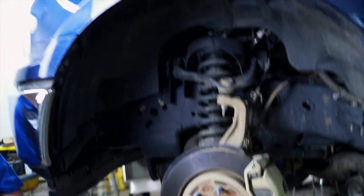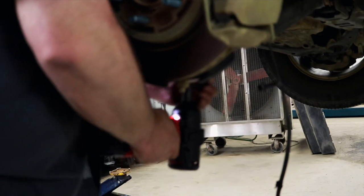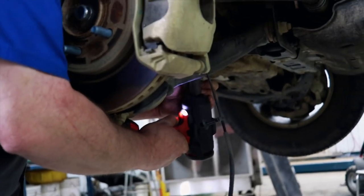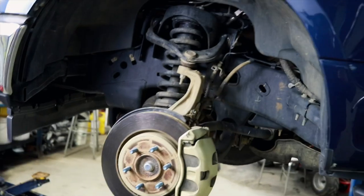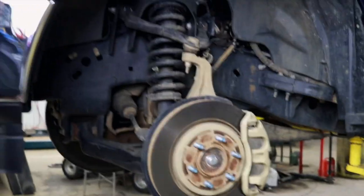They don't have to have the fancy tools and impacts and all that. You can do it all with a ratchet. Yeah, you can do it all with basic tools. All of those are 18 millimeters. The one for the tie rod is a 21. Okay, well, here we go. Watch him cut that loose.